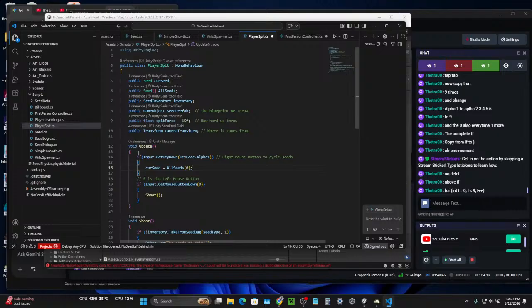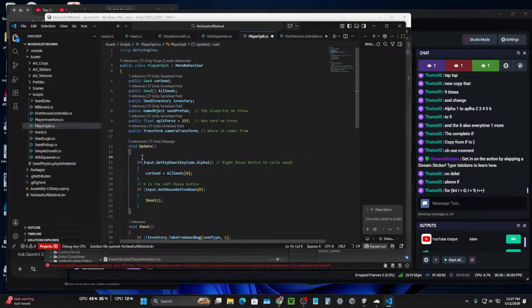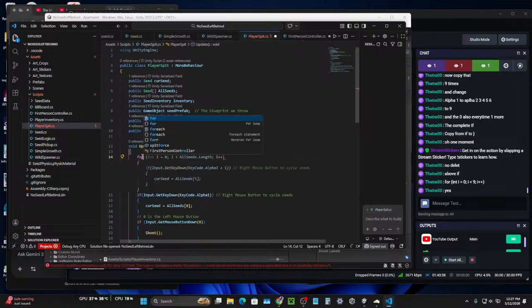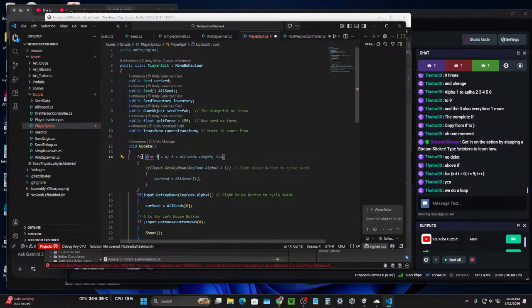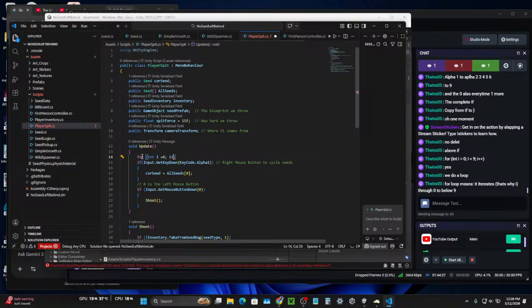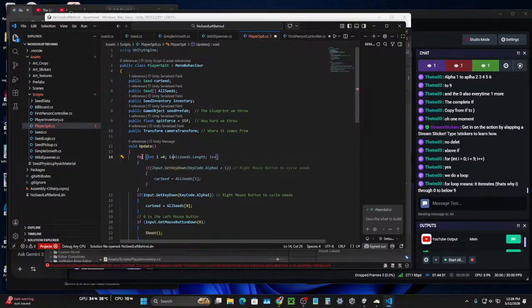Okay, above this if, here, for int i equals 0, i less than 9.